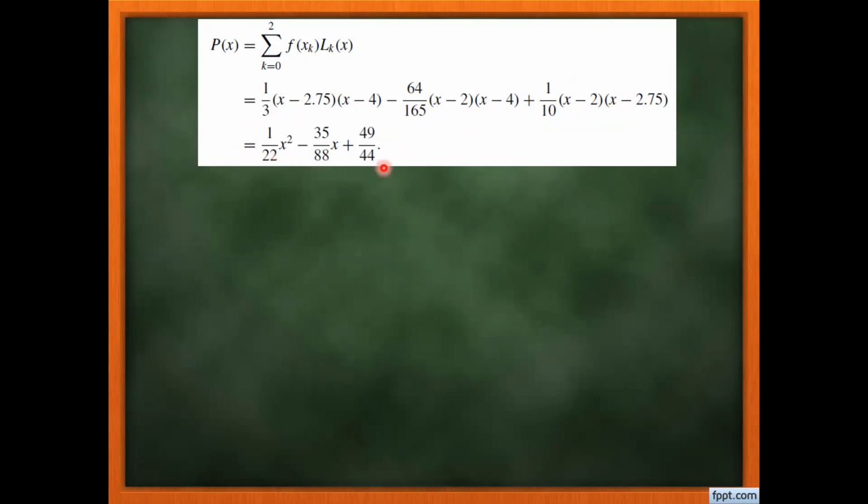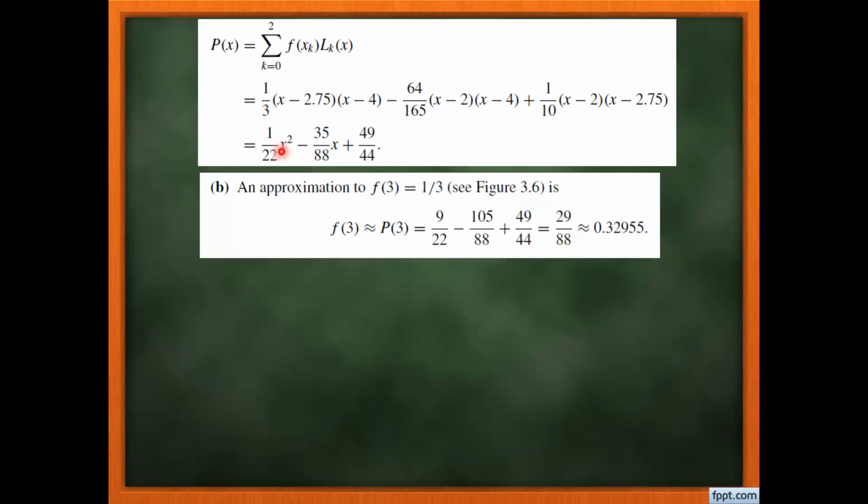Now, if you connect it, what have you observed? We observed that the order of the polynomial is the same as the last index value. So k is 0 to 2, so the polynomial is of order 2. This means that the order of the Lagrange polynomial is usually 1 less than the total number of data points. So we have 3 data points and the Lagrange polynomial is of order 2. The same goes for n number of data points or n plus 1 number of data points.